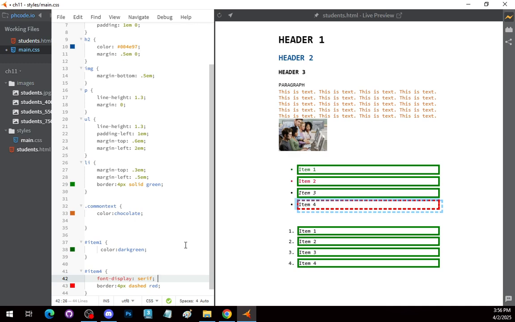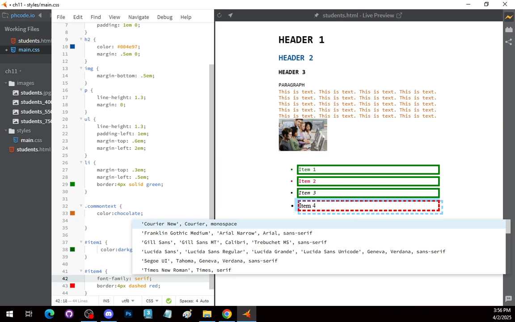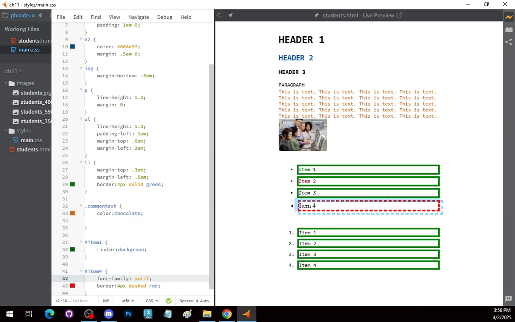There we go. So you can see that I've gone in and changed the font. It's basically in that tag.